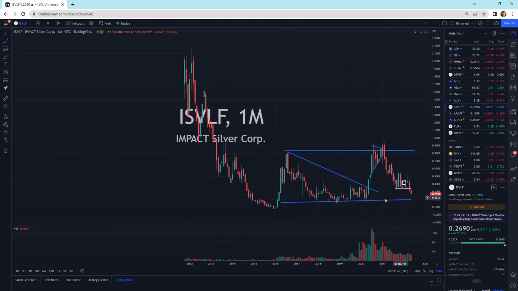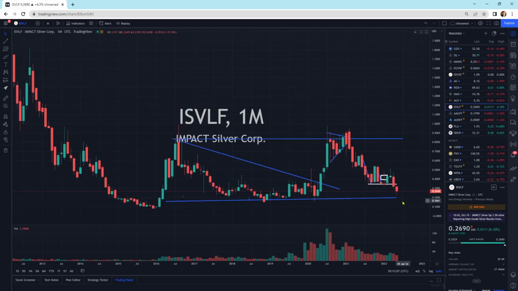Impact Silver, another one on a big perspective. Looks like we're coming back and doing a retest within the pattern. I thought we were going to break here. I was hoping for a break, but we didn't get that. We came all the way back and did a retest. I still own this, guys. I don't own a ton, but I do own it. Well, it's probably not a ton because I was hoping we could break. But we're coming back doing a retest. That's a good spot to be looking at it.